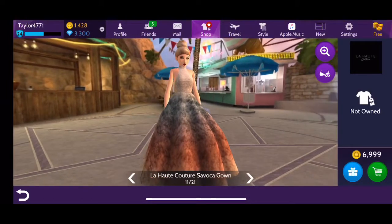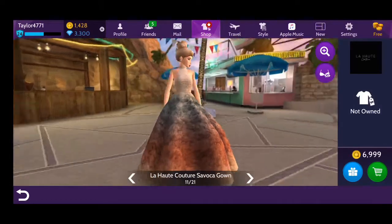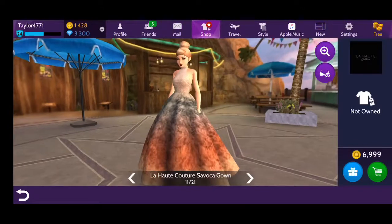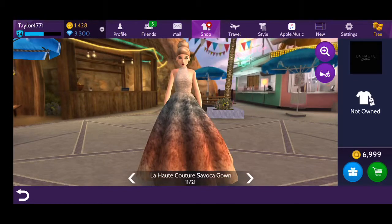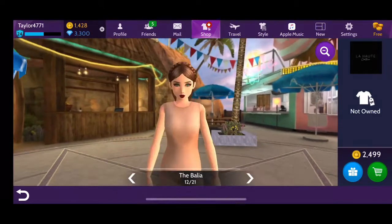Another one of my favourites, the Avakin gown. I love the colours, I love the shape of it, I love the halter neck and how it's backless. There's so many things I love about this dress, and I like halter neck dresses because it means you don't have to wear jewellery with them. Or at least not a necklace, because there's already something at your neck. So you don't have to buy any expensive jewellery to make up for it. I just really love this dress.